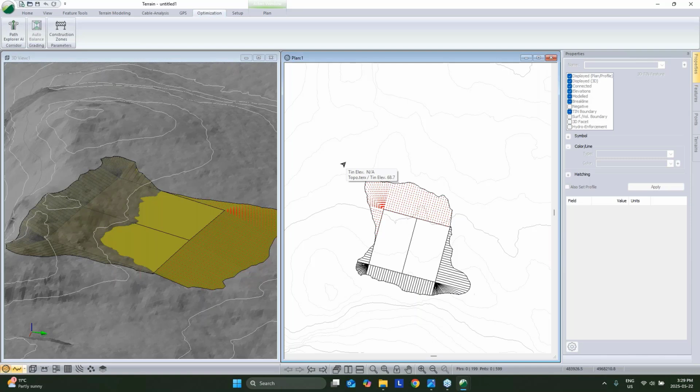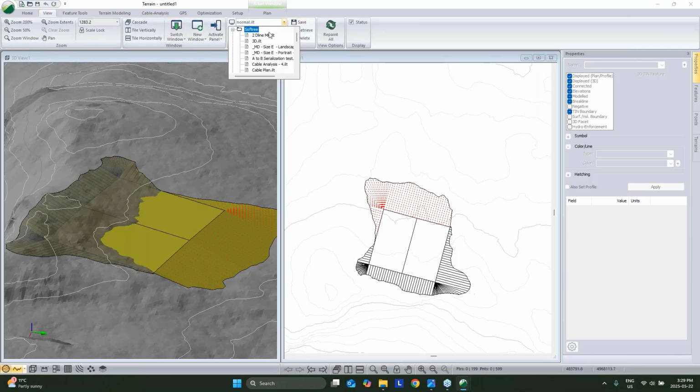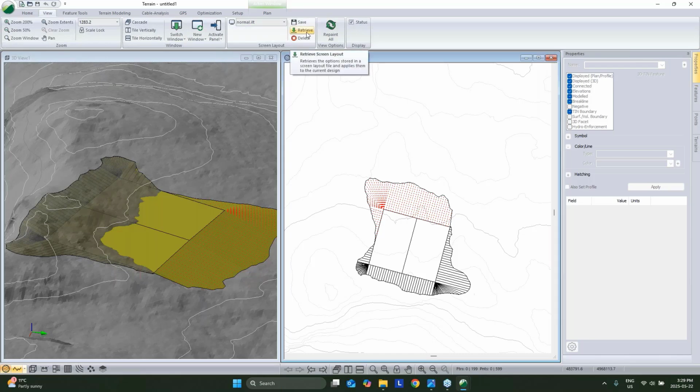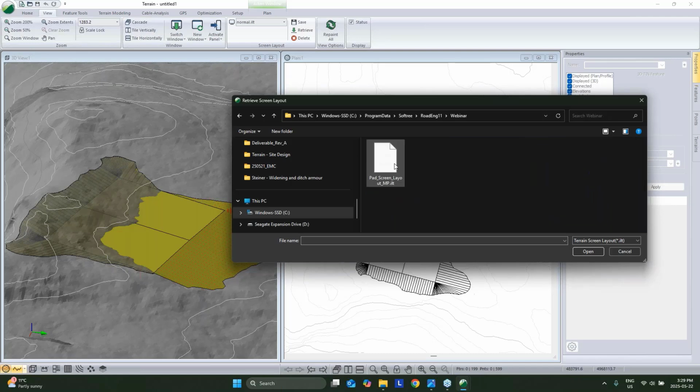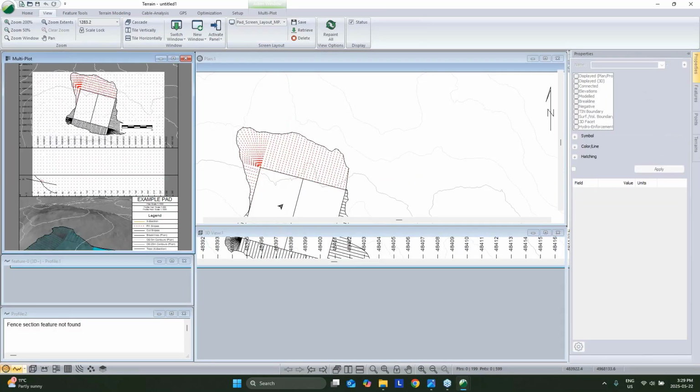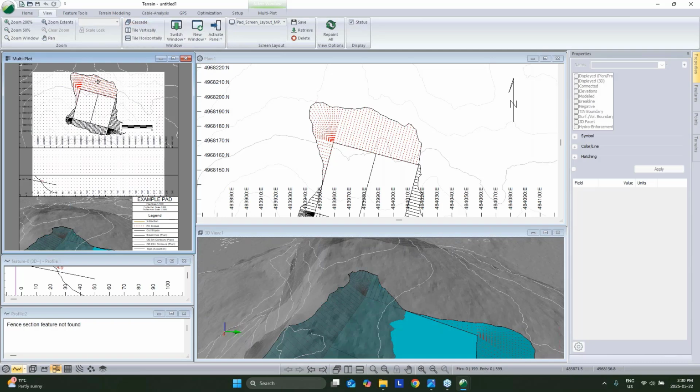And this is something that I'm going about a little differently than best practice. I've just dove right into the design. Usually I'd switch my screen layout to match what I want right off the get-go. But yeah, so I'm going to go up to my View tab. I'm going to retrieve a screen layout, and so my screen layout here, I've got it set up so I can really quickly put together my documentation.